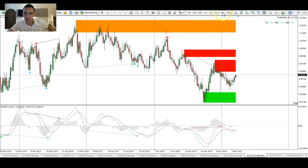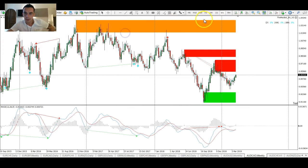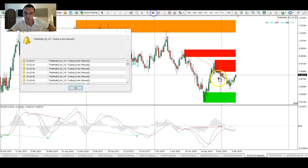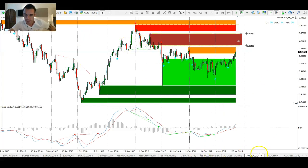Okay, so this week, Aussie CAD, we're approaching this weekly area here. Not at a monthly, but we're at this weekly here, coming into it. I'd let it shorter term today. I'd let this go up a little bit higher. So I'm just going to draw this weekly zone here. And you can see we've got these nice daily areas here. So I'm going to let this come up a bit higher. It's one to look at later in the week.